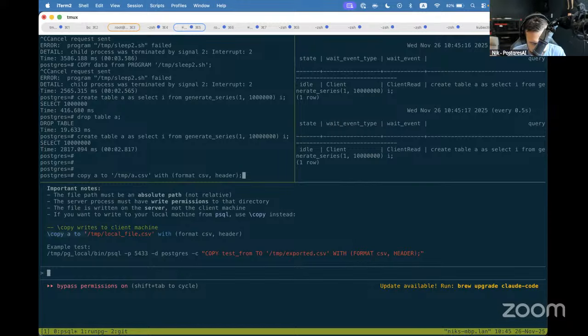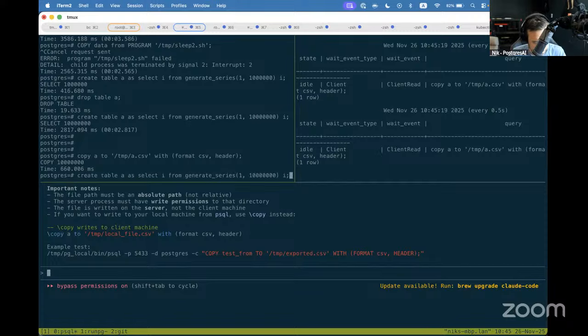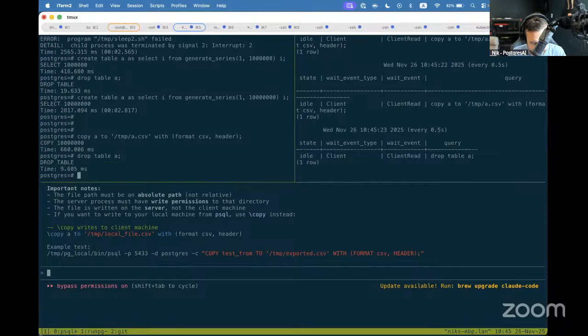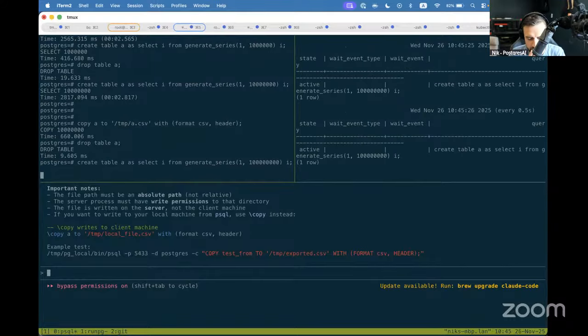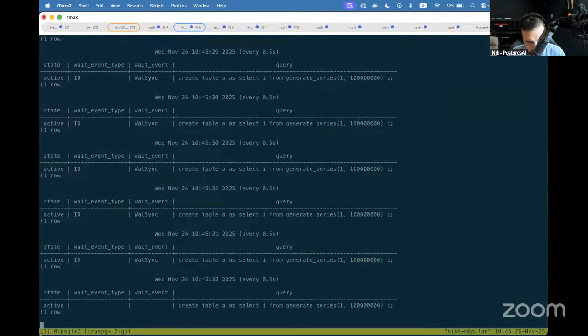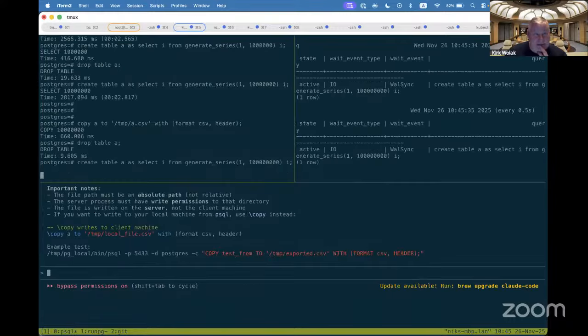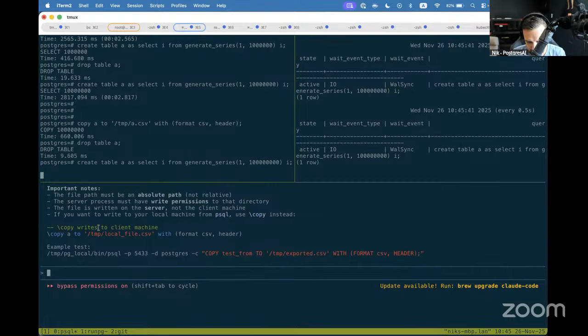This is psql level. It's wrong. Okay, this is working. It's too fast. We need more. 100 million. Maybe you should have used a bunch of UUID v7s. So it was more data. Well, actually, more data would help here. Yeah, IO while sync. Max wal size is small. Now it's too big, right?